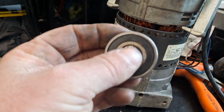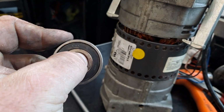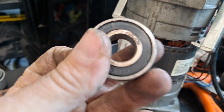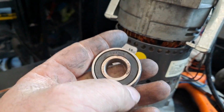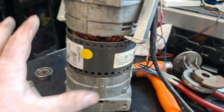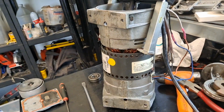So let me show you. Here's the one I just pulled. Even with two hands, I can't turn it either. See, it's all spinning as an assembly. This bearing's locked up. And you see a little bit of rust right there, which may be part of its demise. It got a little wet. We had a lot of rain, and I left the lid off, so this compressor got some water, so probably my fault. But if it happened to me, it probably happened to somebody else.